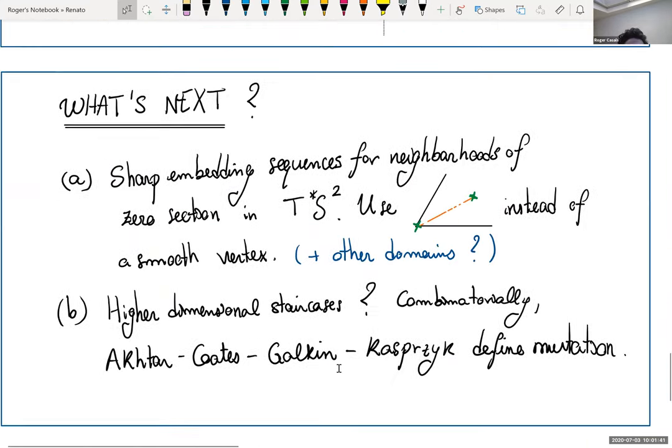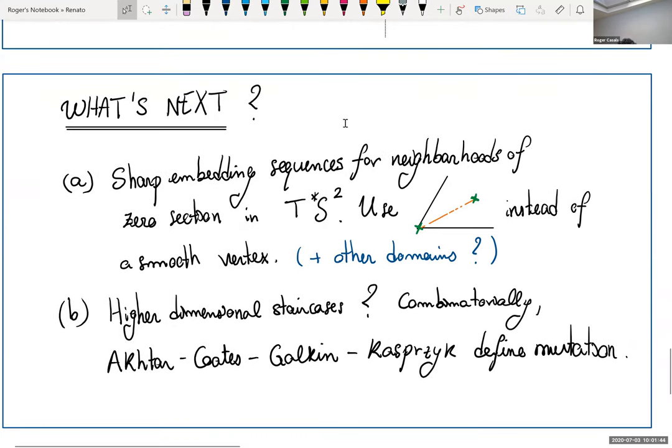So here are two questions that you can ask me, which is what do you do next? Fine, you've proven this result about these infinite staircases, the sharp parts of them, and some new domains, so great. So what do you do now? Well, ask me later. One thing is different uses in four dimensions. And another thing is, well, we do know how to mutate in higher dimensions combinatorially. Can we translate that into some interesting infinite staircase for, say, dimension six? Susan McDuff, Felix Schlenk, Dan Cristofaro-Gardiner and company have been studying this ghost staircase, some pretty cool phenomena in 6D as well. Can we say something of that sort in high D?